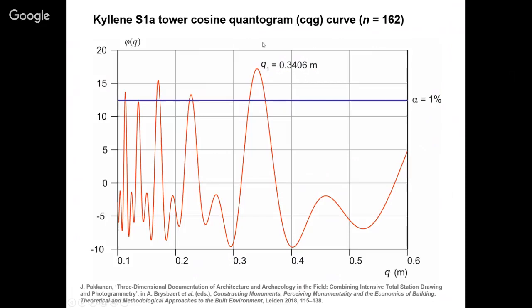Quite interesting what comes out from the total station data, that we have a foot unit that nobody has ever proposed as a Greek foot unit, 34 centimeters. There are quite a few suggestions for where the ranges of the Greek foot units lie, and this is one that has never been suggested before anywhere in Greek architecture. So it actually shows that we should have the data to analyze and not randomly assign the foot units to whatever approximately fits. Okay, I try not to go too much into how we use the data, just to present the advantages of doing it one way or the other.